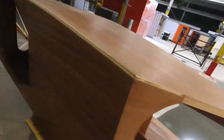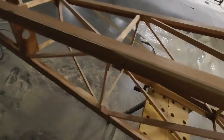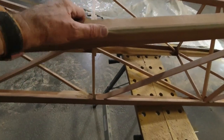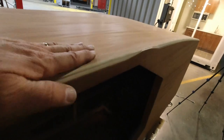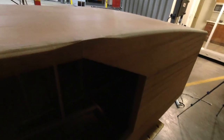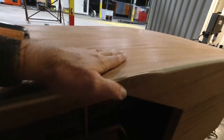So you probably saw me get this section all routed, and that's all the way back here. And then you have to plan out, and you have to stop before you get to where the elevator or where the horizontal stab crosses. So that just kind of fairs out right there, and then we go forward. Got a really nice radius, and then you stop again. I kind of planned out a couple inches where the high point of the wing is going to actually come right up next to the fuselage, and so you kind of fair out right there.